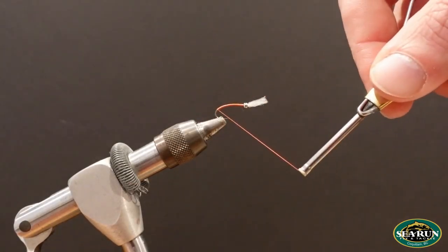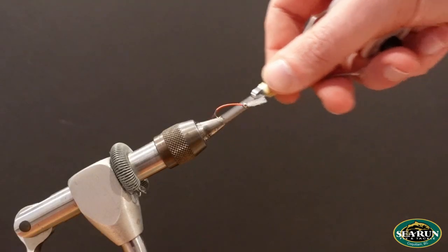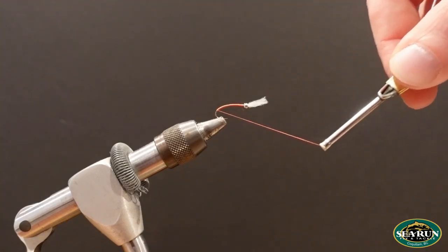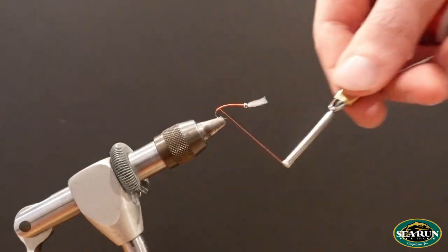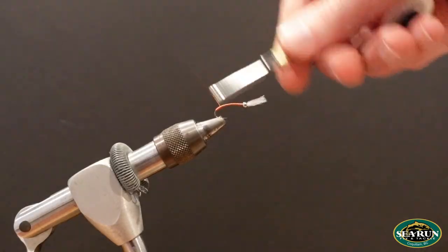We're going to bring this down part way into the bend. Essentially, this is just going to be a butt on this fly, kind of like a hot spot. And then we're going to bring it back up once we like it, doing the exact same thing. Just nice, uniform side-by-side wraps.